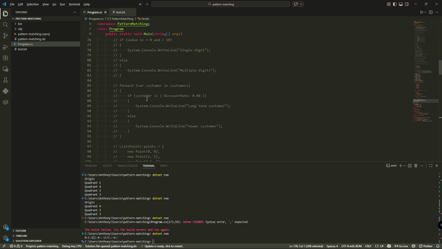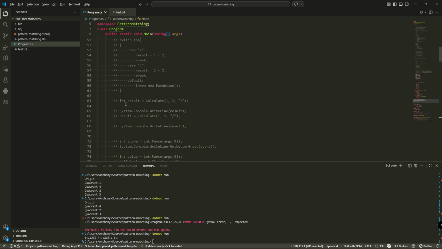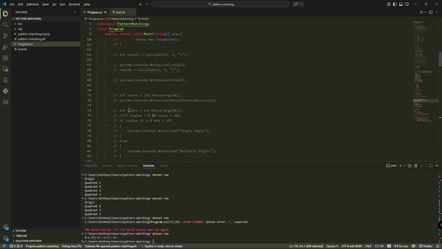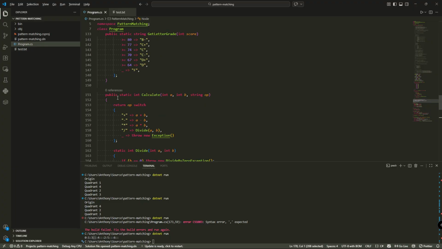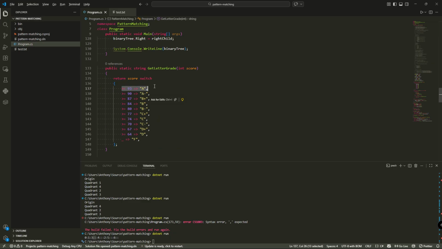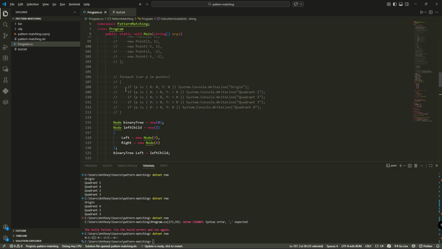Like this, we could do it. We could check customer and then check if the customer has a discount rate, and then if the discount rate's over something, or we could do all these checks another way if we needed to. I think this is a good example though of how a lot of times it can make it a lot easier to read. This switch statement is a lot easier than this switch expression. Same thing here. I think this is pretty expressive and tells you exactly what you're looking for. And this was very nice.